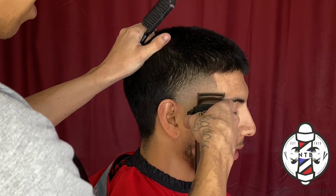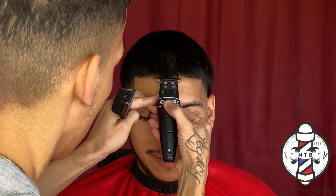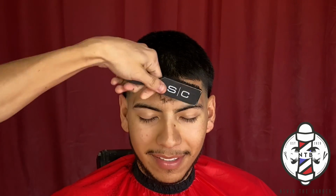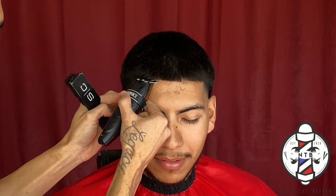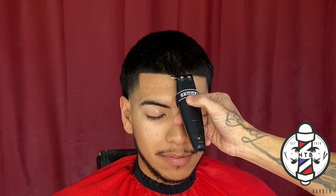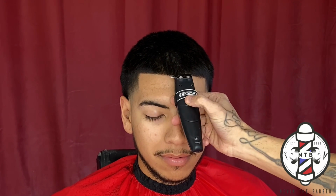So now I'm just gonna go ahead and clean up my client's edge up. And it's super easy because since we already cleaned up the box and the sides with the razor, we just have to come back with our trimmers and clean up that front line. And again, you guys can see I'm just keeping this nice and natural. I'm not pushing his line back. I'm just knocking off all the extra flyaways.